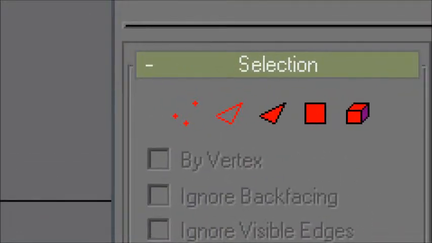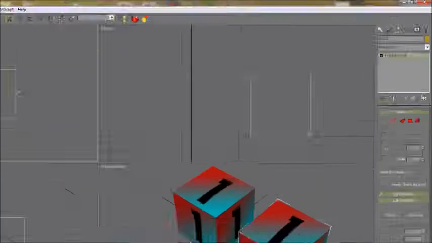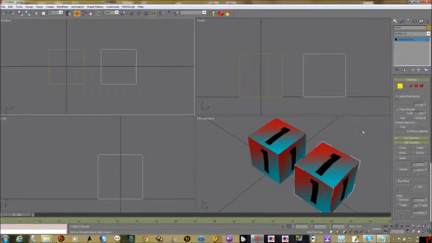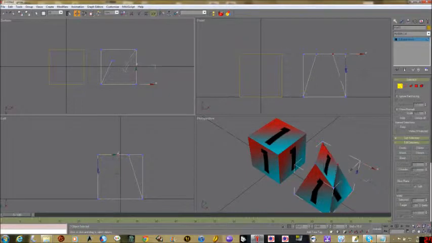Anyway, so we've right-clicked on this and we've converted it to an editable mesh. So now we have some choices, and the one over here with the little dots, that's allow it to select the vertices. So that's what I'm going to do. I'm going to grab the vertices, and then you can see them from any side. If I'm looking from the top over here, then I can grab just one of these vertices. I could move this in. You can see that kind of an effect that might have. Or I could grab this one. Sometimes you accidentally get the bottom one.